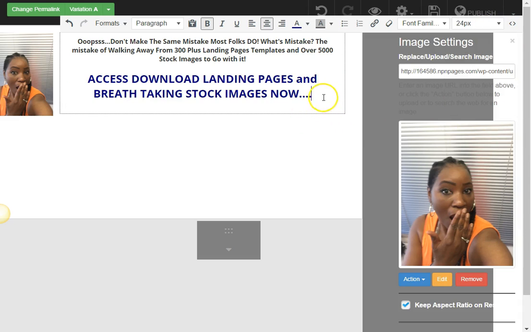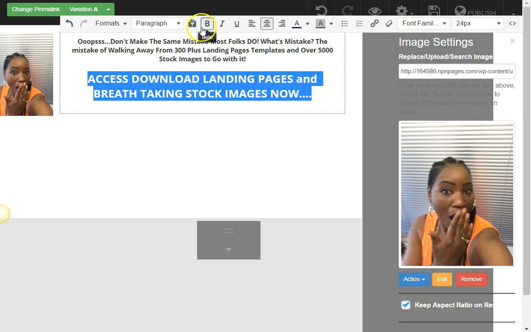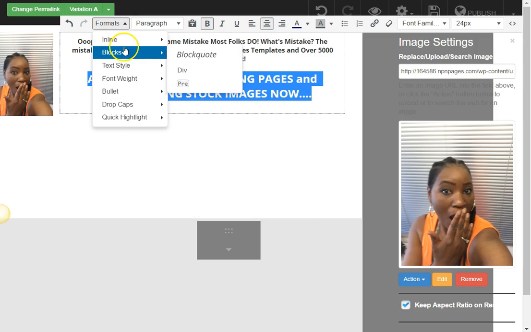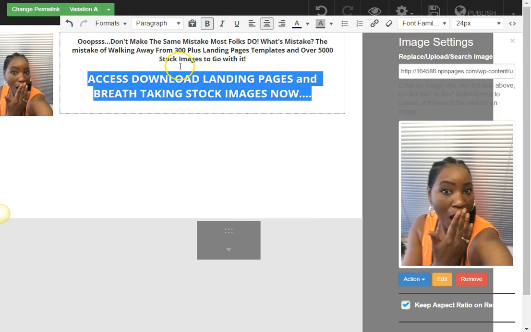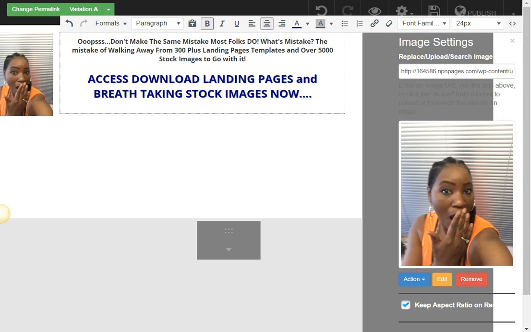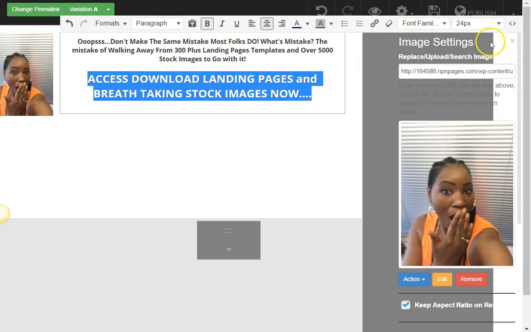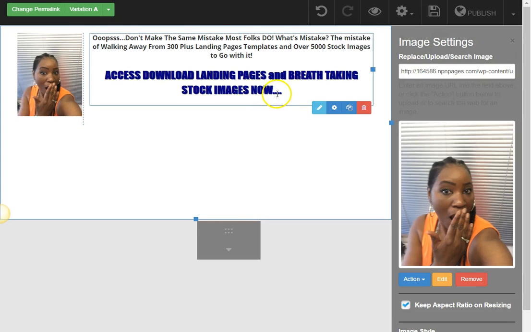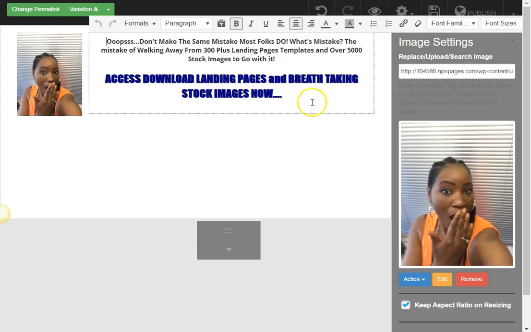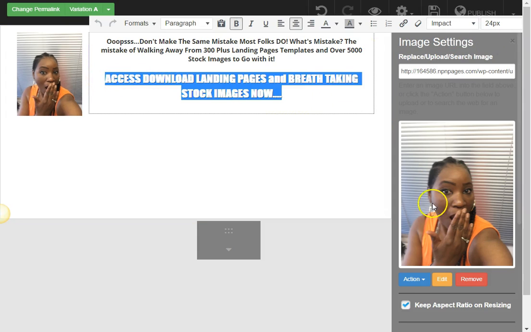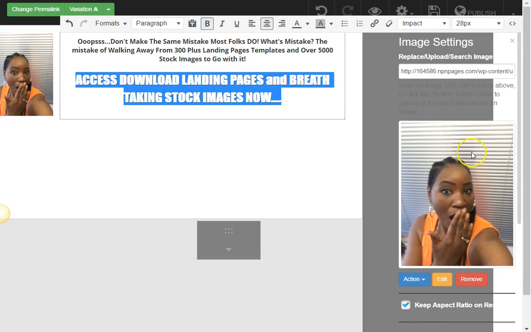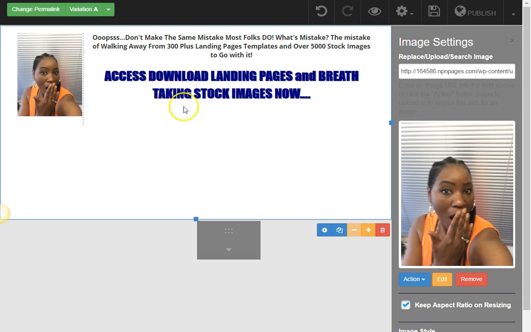Yeah. And what I also did here was, I went to the format, and what you can do here also, you can put a shadow. I think I put a shadow there. Yeah, and I changed the fonts too. My font, I changed it to Impact. All right. With that, I have to make it a bit bigger, I guess, than 24. Let's make it 28. Yeah. So that's how I did that.